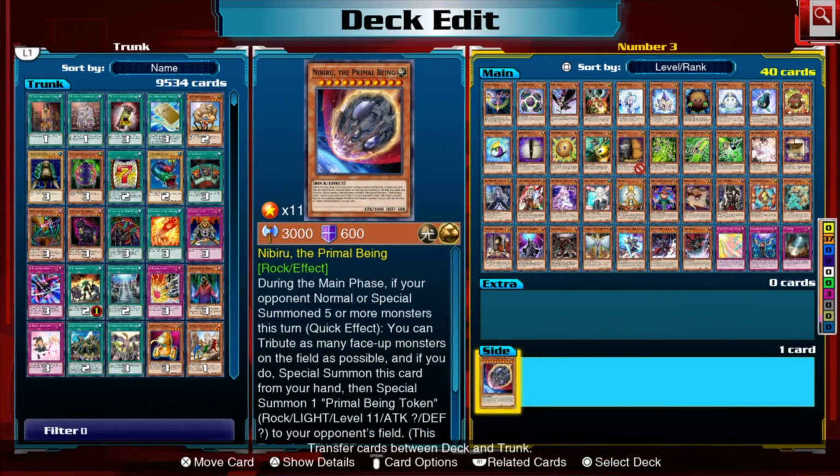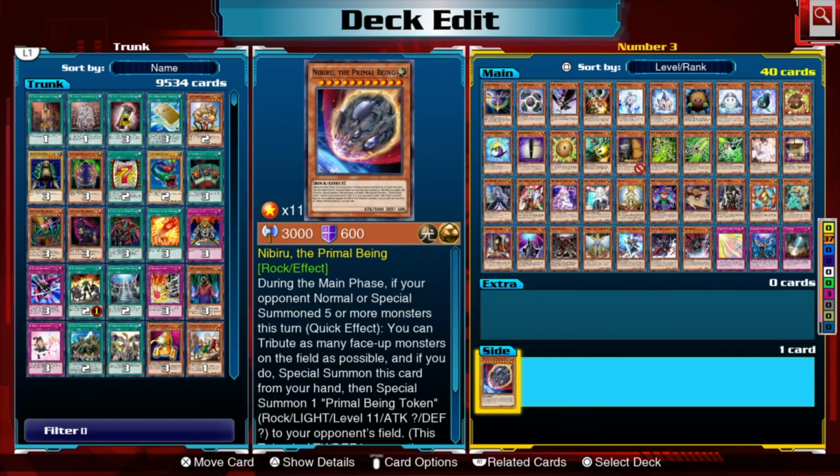At number 3, do you smell what the rock is cooking? Because it is Niburu the Primal Being. Niburu the Primal Being is a card which says during the main phase, if your opponent normal or special summoned 5 or more monsters this turn, you can tribute as many monsters face up on the field as possible, and if you do, special summon this card from your hand, and then you give them a Primal Being token.